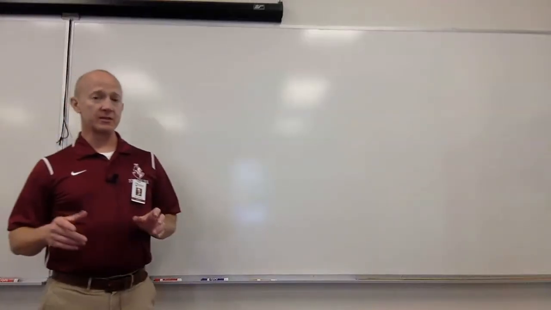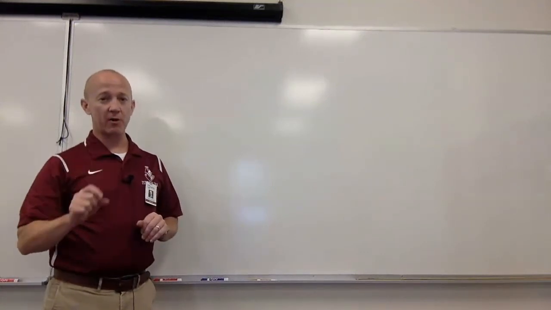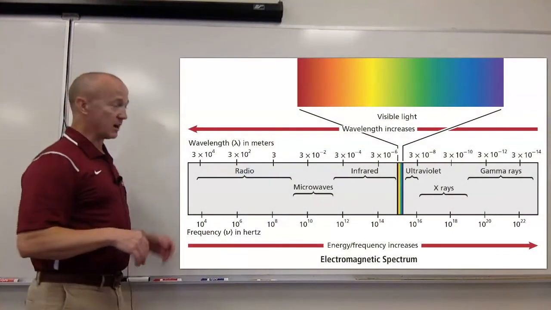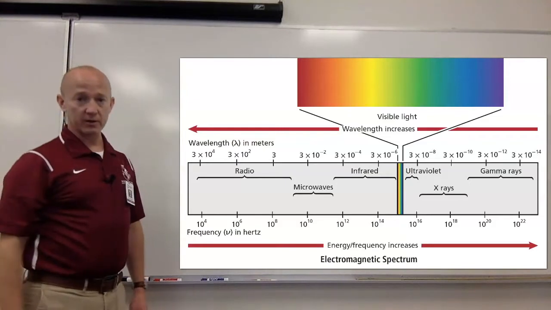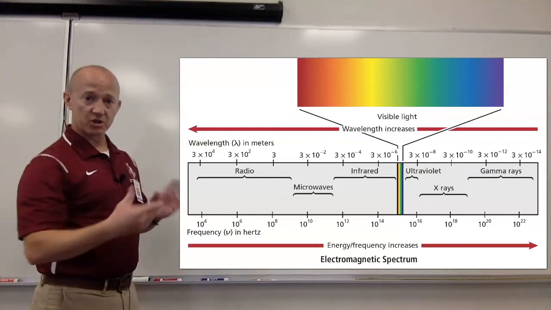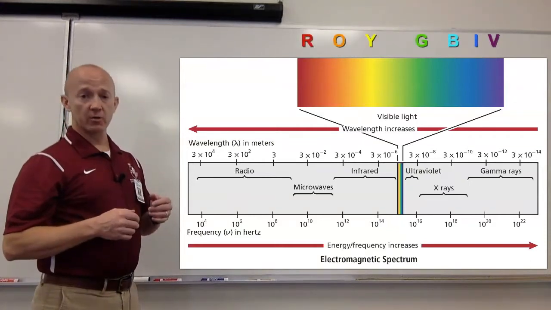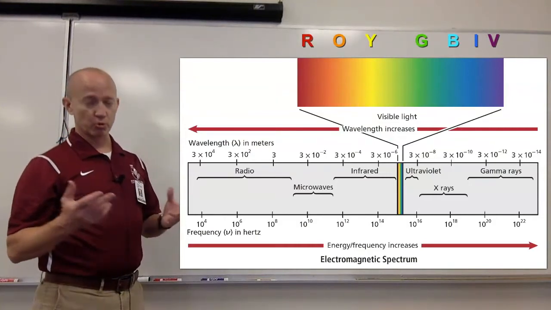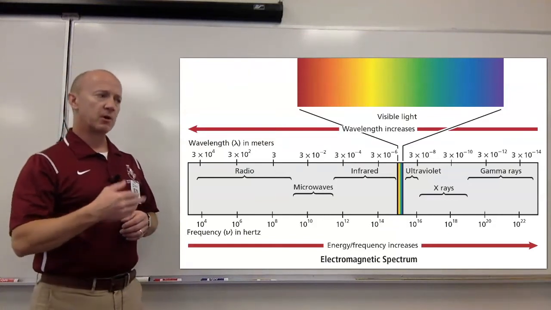The interesting thing is that the visible light that we see is actually a very small part of the complete electromagnetic spectrum. We can see everything from radio waves on this end to gamma rays on the far end over there. You can see though that that little sliver in the middle, when we expand it, it shows us the visible colors of light that we see. Red, orange, yellow, green, blue, indigo, and violet. We call it Roy G. Biv for short.